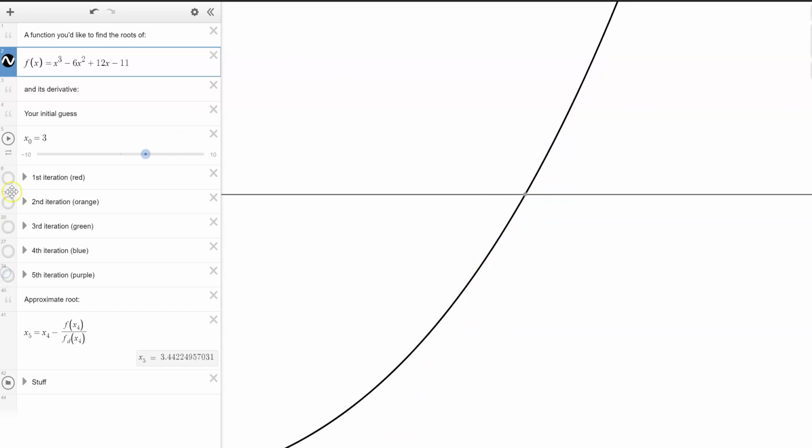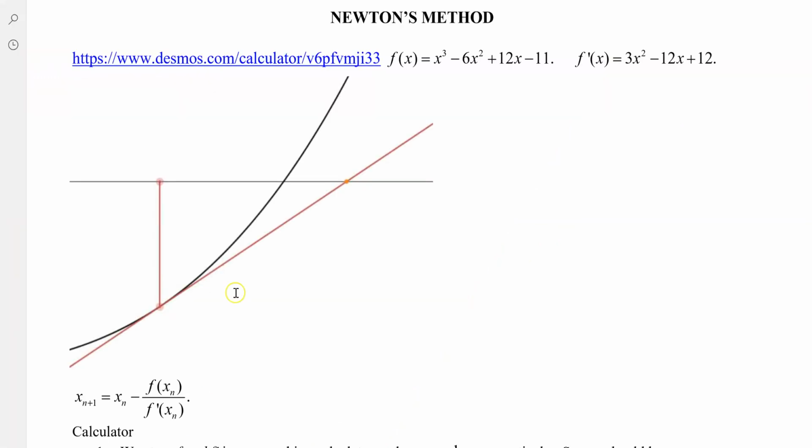So let's start with the very beginning, just this one point, and let's figure out what's going on. The first thing you're going to do is take your function and take its derivative, because we are going to need the slope of that tangent line. Then we're going to pick some point. This is just a generalized formula now, so we're going to pick x sub 0. If we plug that into our function, we get x sub 0, comma f of x sub 0. That point right there will be x sub 0, f of x sub 0. And the slope of this line would then be the derivative at x sub 0.